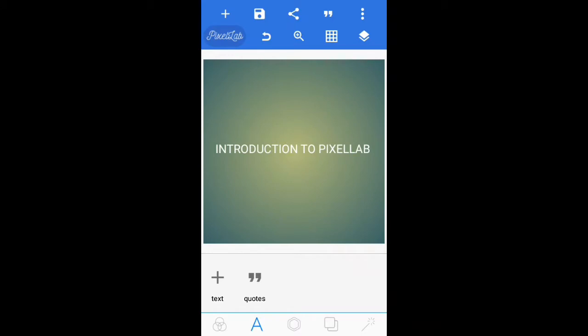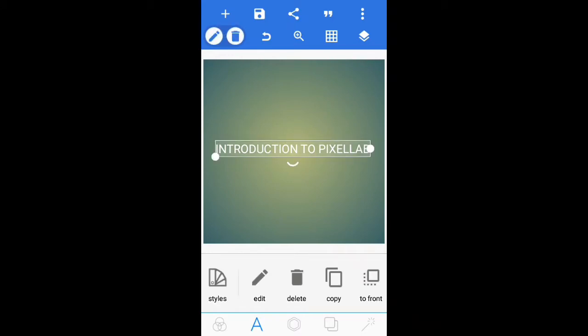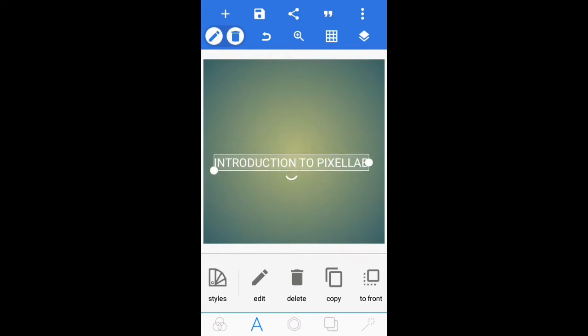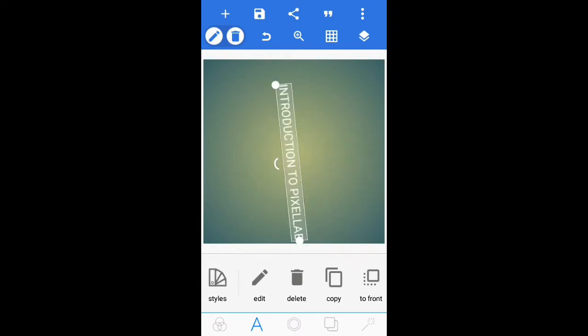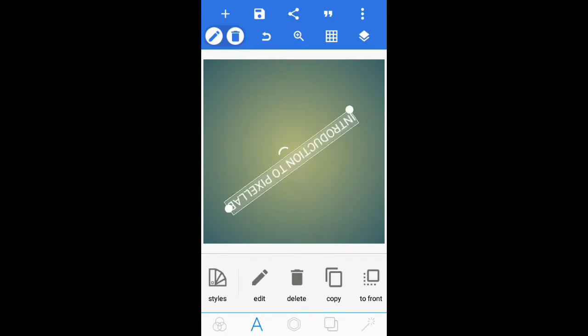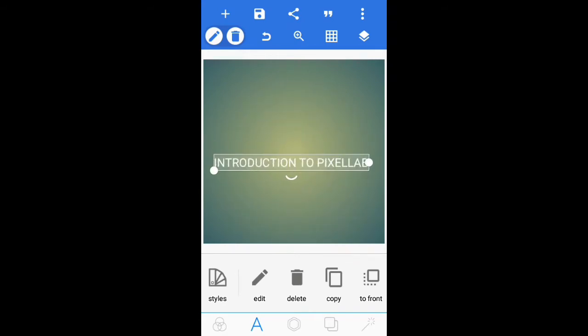Pixellab is so great that you can move whatever elements on the screen with your fingers. You can actually rotate them with your fingers by just holding this curve at the down part. And then the circles: this circle is just to break down your text. The first circle at the right hand side, while the circle at the left hand side is just to make it small and make it bold.